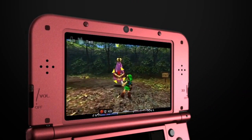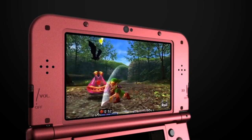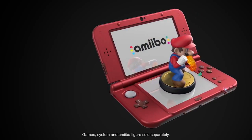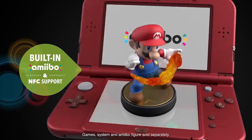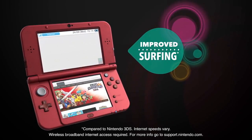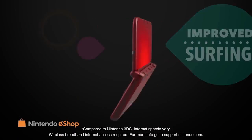Yeah, so Nintendo had a pretty big event in San Francisco. It was basically an all-day thing where they had a ton of new 3DS XLs all over the place with a giant selection of games. Now, not all those games were new, which was interesting. They had a fair amount of new ones there, but they also had a lot of older games as well, to demonstrate how the new 3DS works with the older games.